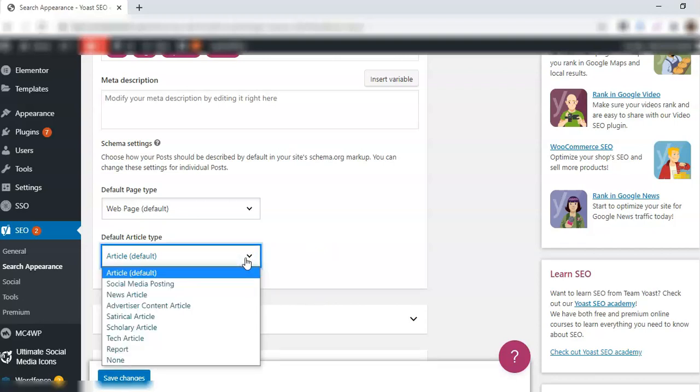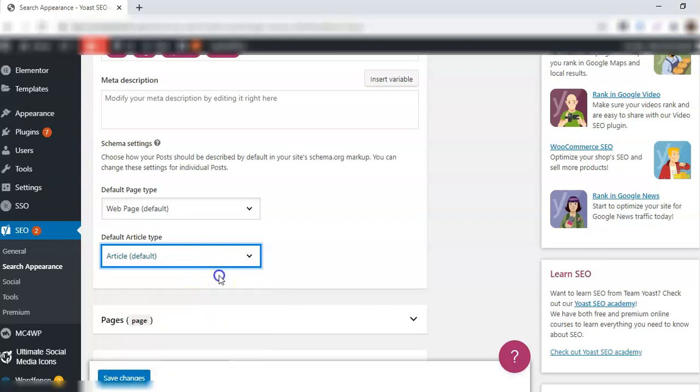Here in the article type you can choose if your website is related to news articles or social media postings or tech related articles, so you can use those specific schemas. But in a general scenario, a post or an article would relate to the article schema only.